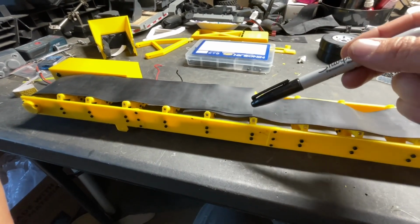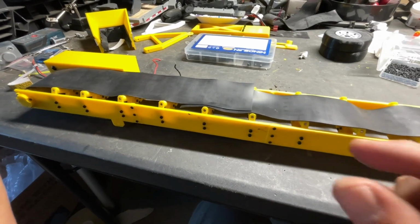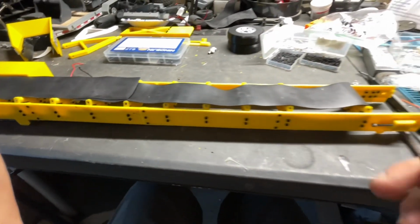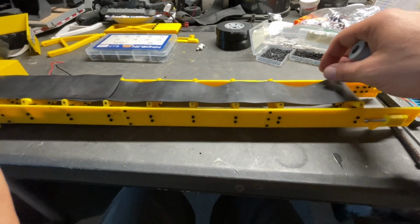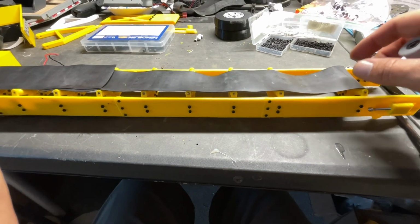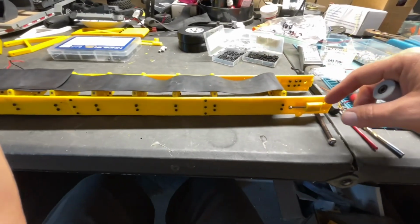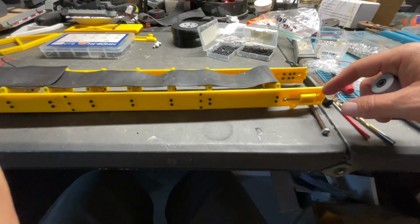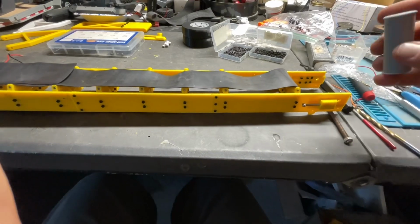I'm going to mark that, and I'm just going to move it just a little bit back, maybe, I don't know, maybe an 1/8 inch. And then that'll allow me to kind of stretch it over. This 1/32 stuff is very stretchy or flexible. And you don't want to go too much, but I think this is just enough, and this will allow you to not have to max out your tensioner. The other way that I did it in the video, I actually had to max out that tensioner. I didn't really like it.